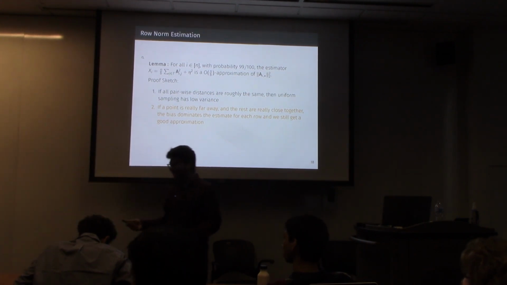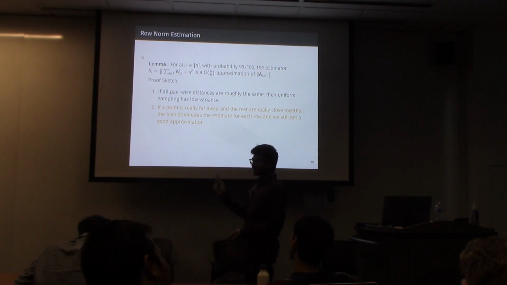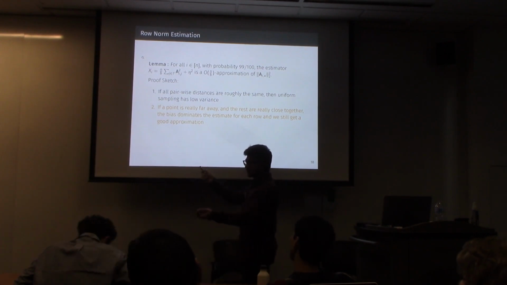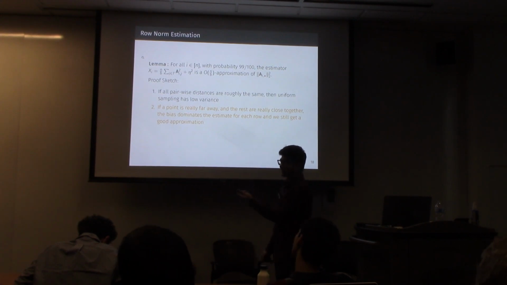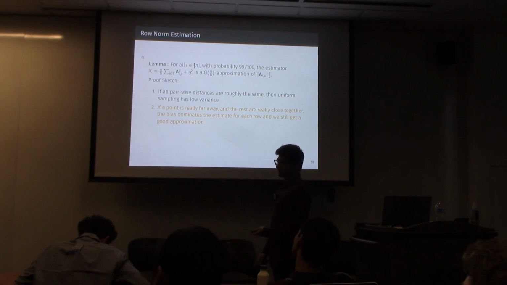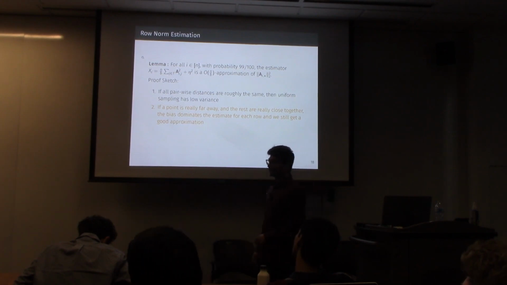Yeah, the point is that I have a constant approximation to the diameter. The diameter is going to be dominated by this large entry. I'm biasing by it, so my estimate is still good, right? You should alternate back and forth between rows and columns. We don't want to do that. We just want to estimate row norms without looking at column norms.